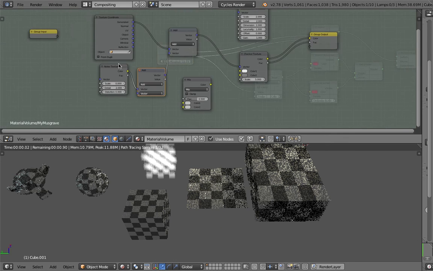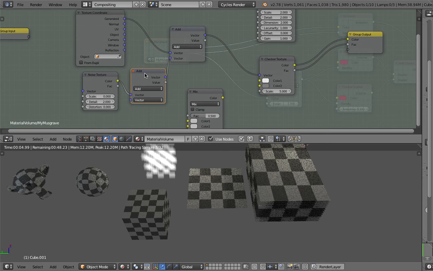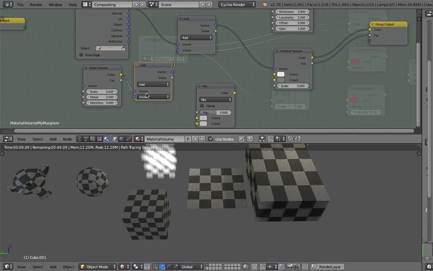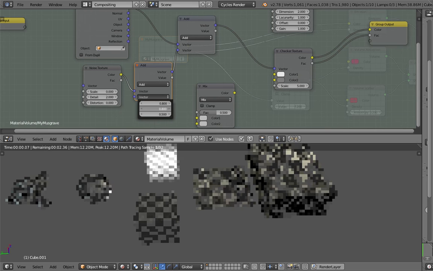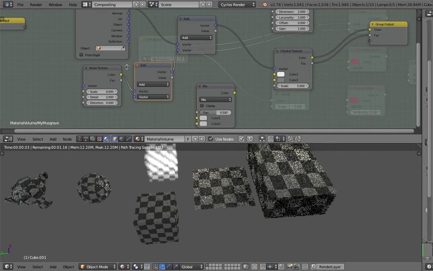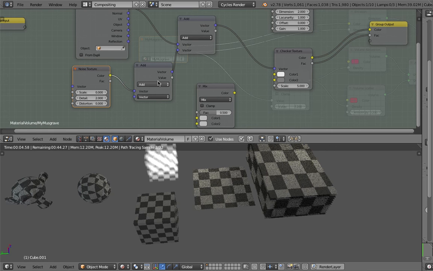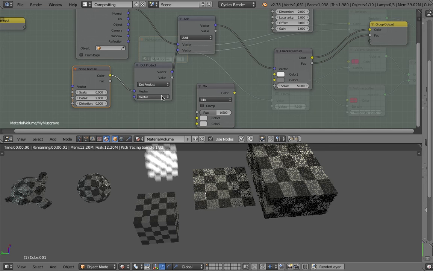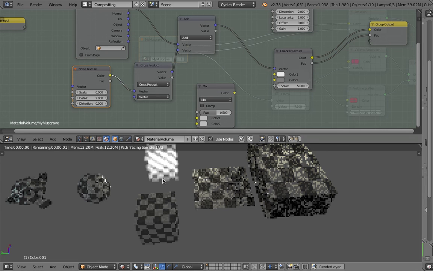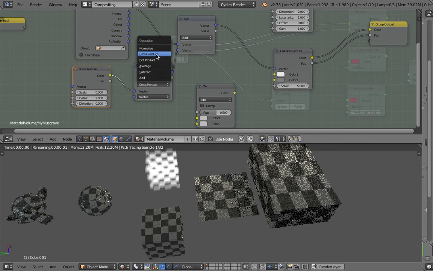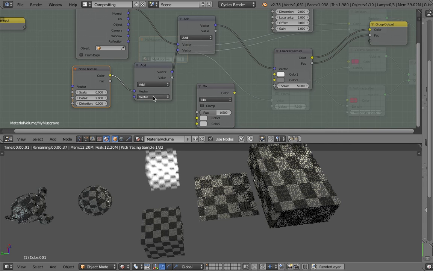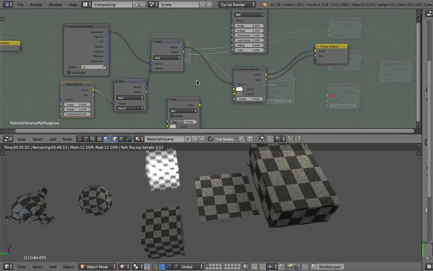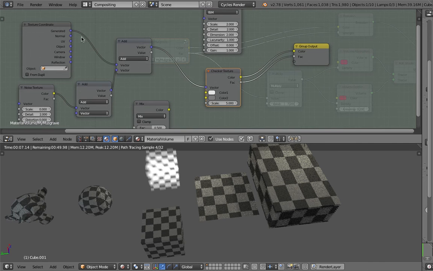Okay, so back to this. These are the vector operations we can use to offset. Say if I want to offset the texture, I can do it in the X, Y, or Z. This is the vector math. It's color going through the vector math, and this is actually fine. It's working nicely. Dot product, I rarely use, and cross product, I also rarely use, but they can be important. Average is not so important in this case, but the add will give you an offset of the texture, because the checker pattern is not so obvious. But see here, we are modifying the texture coordinate.